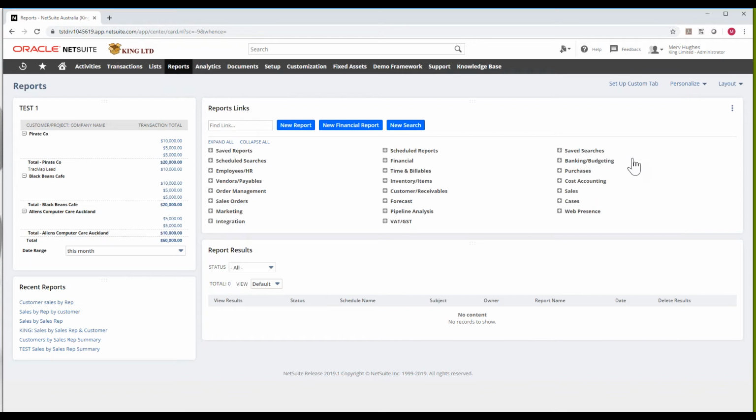So looking at the case scenario, we are looking for a sales type of report. As you can see, you've got sales orders, so that would obviously capture all your sales order information. So you can have a look and see what reports have sales type of information in it, like customers / receivables, forecast, pipeline, and then we've got our sales section over here.